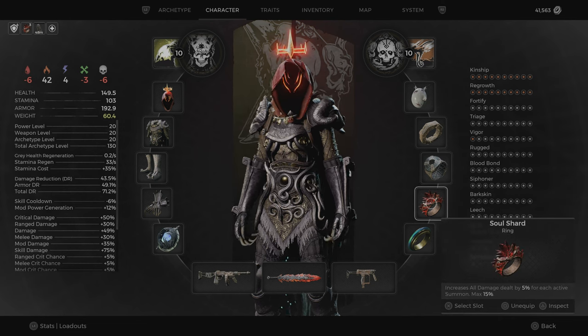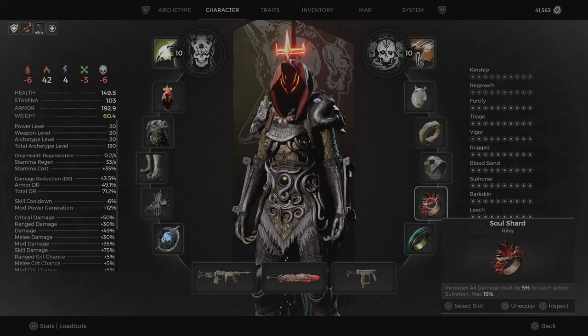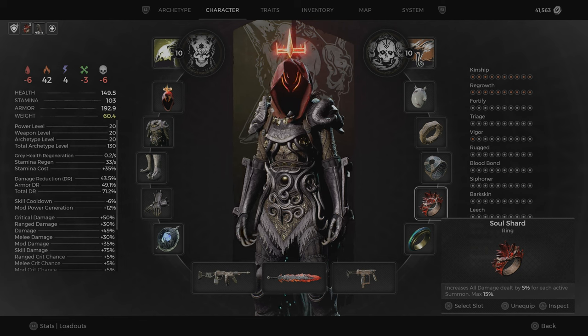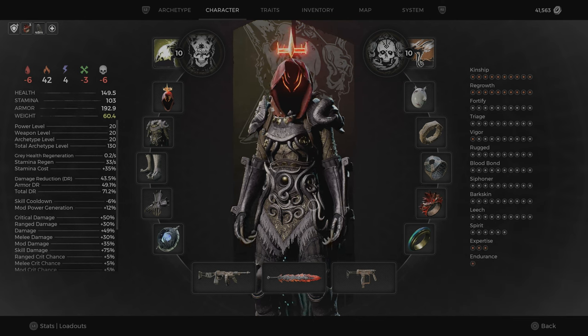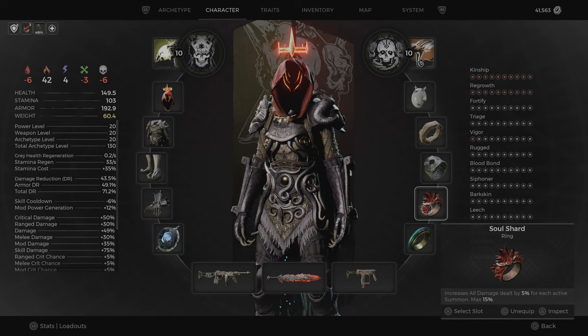I'm also using the Soul Shard Ring. This is an Awakened King DLC ring. It's increasing all damage dealt by 5% for each active summon, maximum 15%. And with this build, we're going to have, I think, 5 summons. But it caps out at 15%.